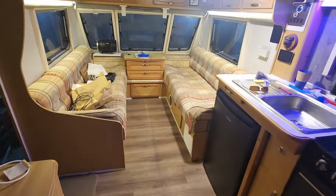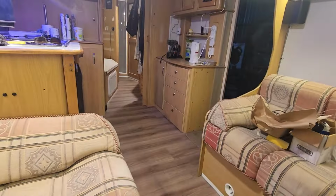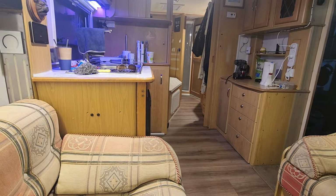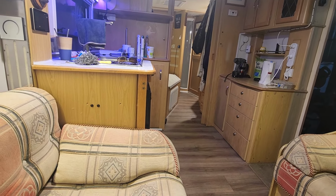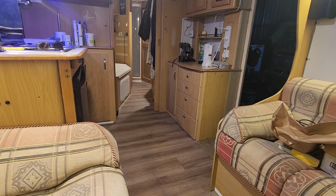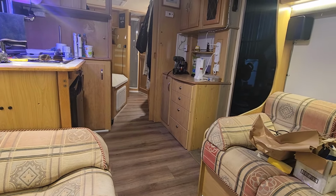Okay, so yeah, I think that's about all for now. I'm just going to sit back down here. Alright, so as promised, that's all the interior pretty much done, apart from the bathroom ceiling. That's neither here nor there compared to what had to be done before. At least all the kitchen is back together and the bedroom is finished. I think the whole interior is finished now, apart from just a couple of minor little bits. So yeah, it's coming along.